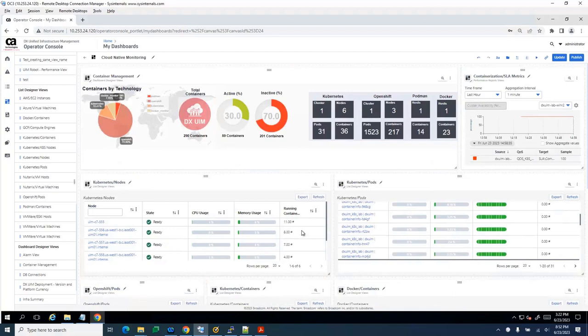This kind of a view will help a user persona who is managing these cloud native technologies for a given enterprise, where they can keep it as a NOC screen and then further drill down over here. We can further extend this with alert color codes, so that if my nodes are in the red state, we can drill down into, say, a Kubernetes list view. From here, we can specifically drill down to a particular node. This is a NOC screen plus a capability that will allow us to drill down further. So this is what we are going to achieve in this demo, and I'll quickly go through the steps now.